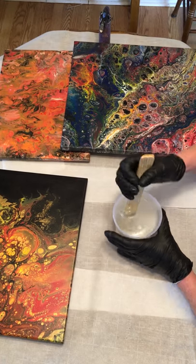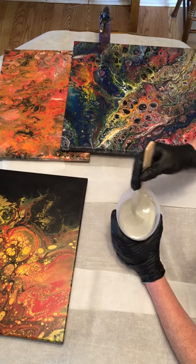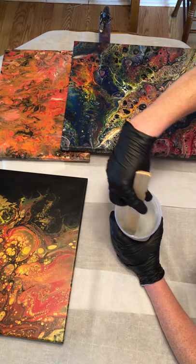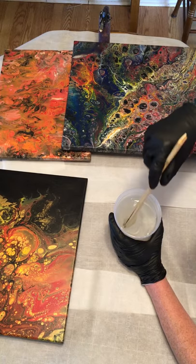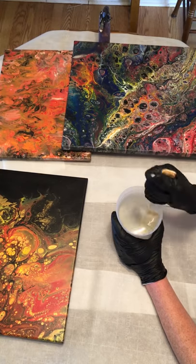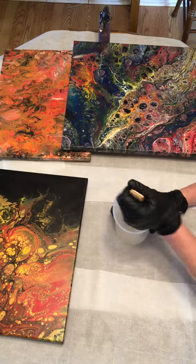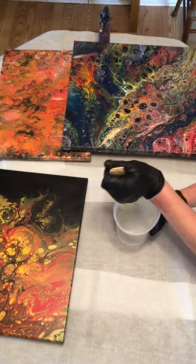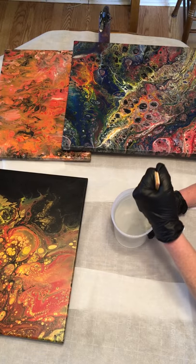I'm comfortable now that I won't throw it over the lip. I'm going to scrape to see how much haze I can bring up — every time I scrape the sides I'm getting more swirls of that misty foggy look, which means it is not yet mixed. So we are going to keep it up. This is a workout!